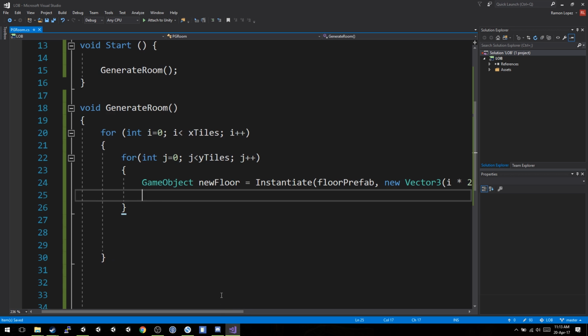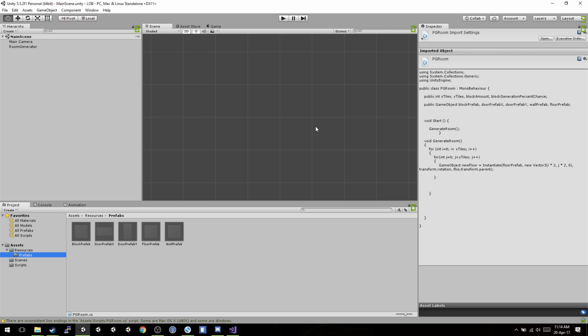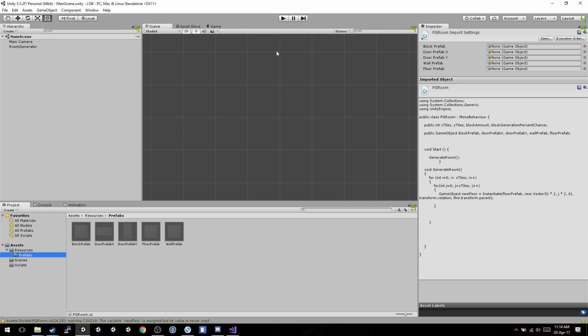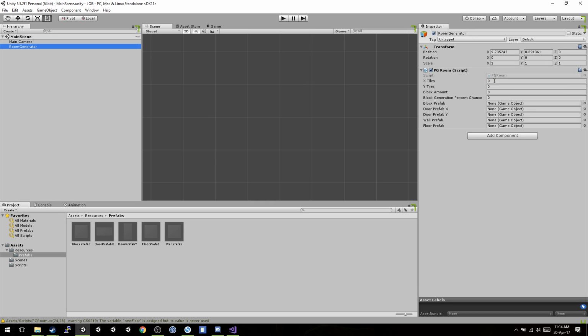So here we go with generate room. We're going to hit play, see if this works. It's compiling. My room generator needs my X tiles and my Y tiles, so I'm gonna do 5 and 5. I'm gonna do 10 and 10, 100 tiles, so you can see the speed.